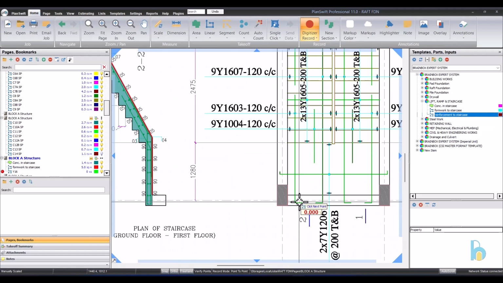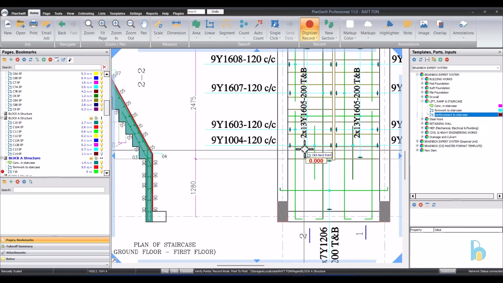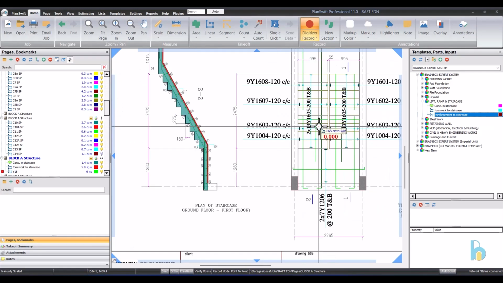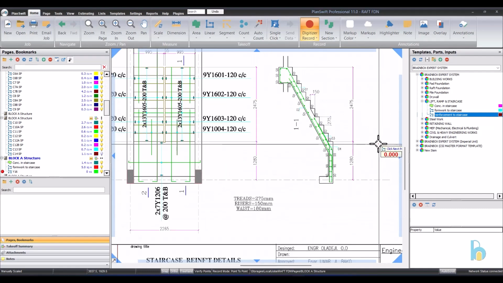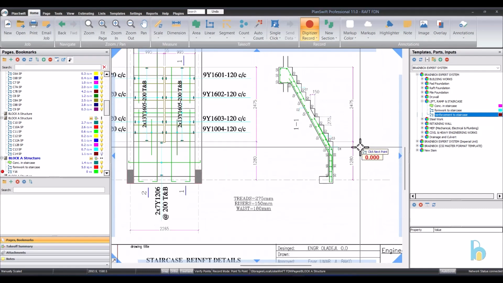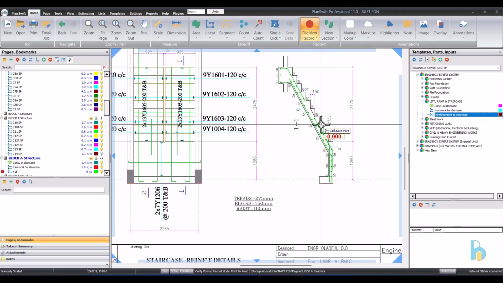So you can see from this beam up to the fourth slide. So this is the reinforcement here.